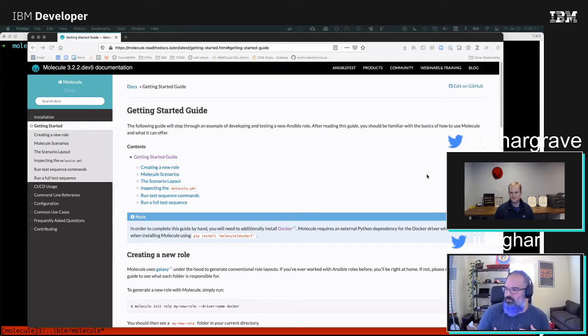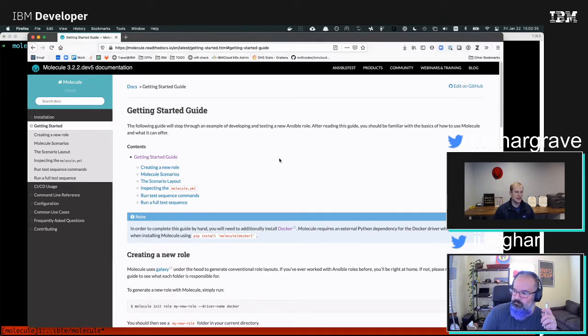Matt, how about you just start us off by telling me in depth what is Molecule? So Molecule is a tool that allows you to test and use the test-driven development method to develop Ansible roles. As you start building your Ansible and getting better at your playbooks, you'll start off doing a few tasks in a playbook, and that goes so far.